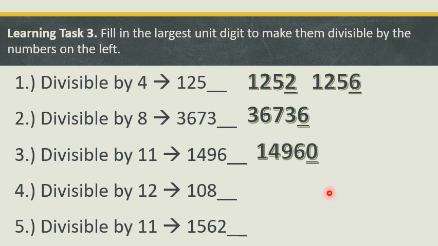So, sa number 3, bakit po 0? So, ipag-add po natin siya. 1 plus 9 is 10. 4 plus 6 is 10. So, huwag na tayo magdagdag dito ng iba kasi sakto naman siya. So, 0 na lang idadagdag natin. So, number 4, 0 din ang sagot, 1,080. And number 5 is 0 din, 15,620.